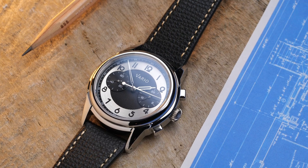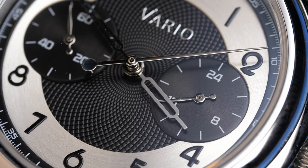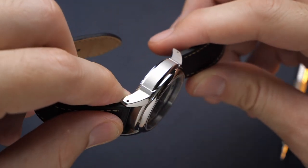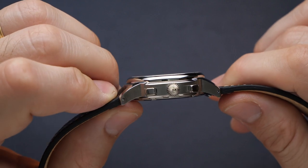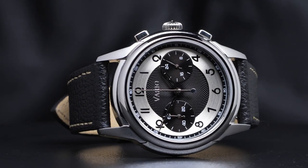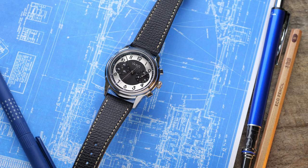One of my favorite parts of the design is the handset. It's a custom design that is completely unique to Vario — a high-polish skeletonized design featuring interesting geometry. The minute hand looks like a long slender sword, while the hour hand is meant to emulate the silhouette of the Empire State Building, with its syringe-shaped tip representing the spire on top. The Empire also features a completely unique case design: as the lugs meet the watch case they overlap the rounded polished bezel, which has a smaller diameter than the rest of the case giving it a stepped appearance. The case features brushwork on the sides with polishing across the top, and the onion-style crown complements the design beautifully. All of these elements come together to create a watch where every individual component feels crafted specifically for this theme.